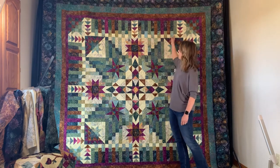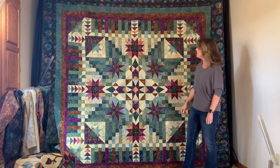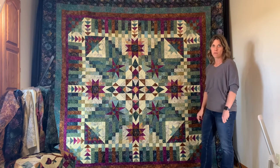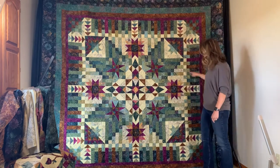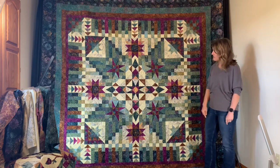With the piano key, you make part of the strip piecing one month and part of it the next month, just because there's so much sewing — we broke that into two months. After the second month, when you get your big 24-inch units done, we have you automatically connect them to your flying geese rows and then into the corners, so you have the whole border section ready to go.